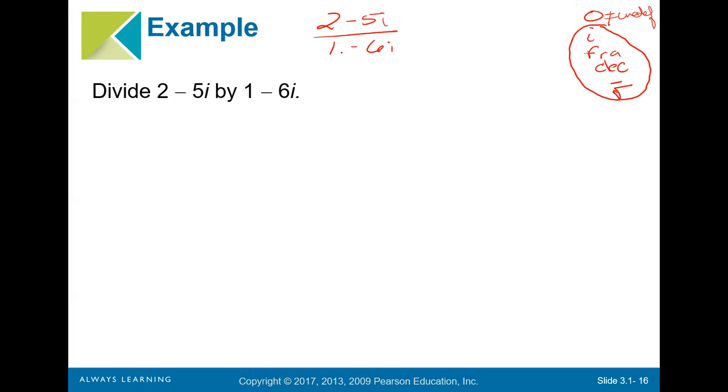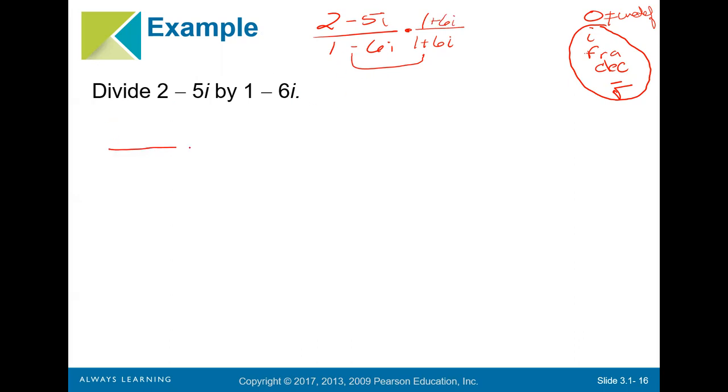Okay? So this is where the conjugate part comes into play. If I multiply this bottom by the conjugate, see the signs changed, then I'm going to cause the i to go away, go to 0 in the denominator, and that's what we wanted. However, what you do to one part of this fraction, you have to do to the other. You can't just do it to part of it. So now let's do this.